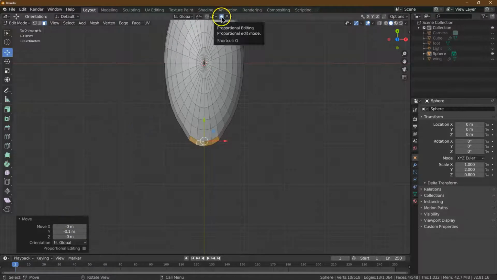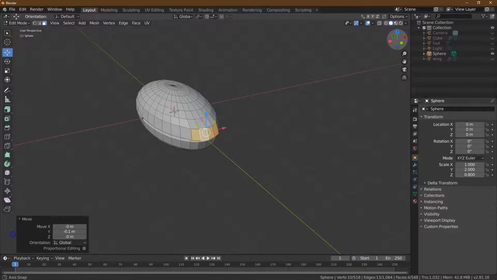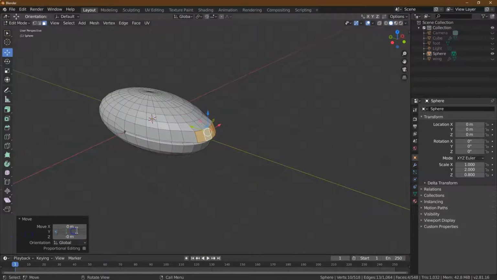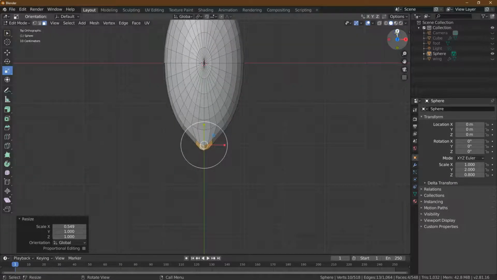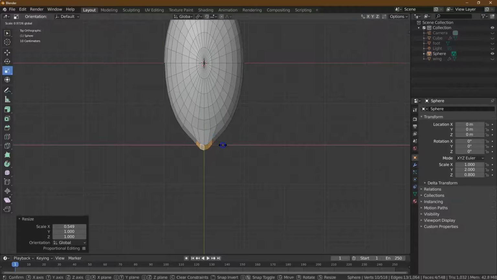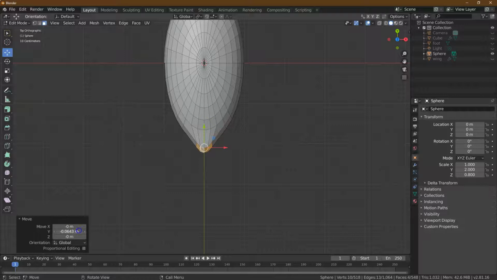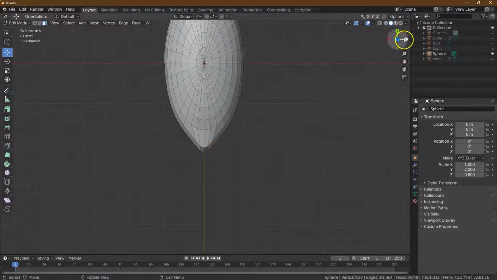And then let me actually turn off proportional so I don't forget. And with it pulled out, -0.2, I'm going to scale it down. Give it that point. What else? Pull it out -0.05, and we got our point and our peak.